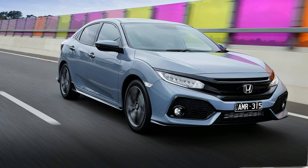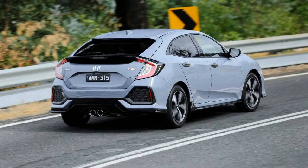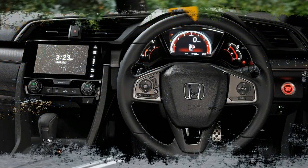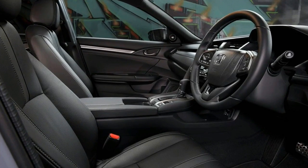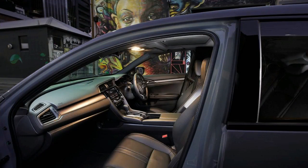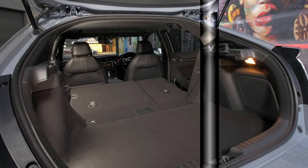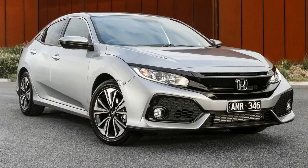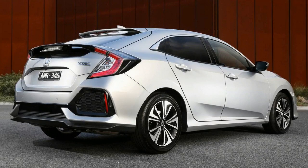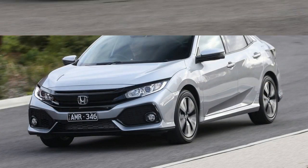It isn't the most involving steering in terms of feel and feedback, but the weighting and directness ensures it lives up to the brand's fun-to-drive mantra for the Civic, while its taut suspension also means it feels secure on the road. The suspension isn't perfect, it can be a little droopy over potholes, falling into, rather than riding over them, but on the whole its firm edged ride is reassuring, particularly in twisty corners. It sits nice and flat in the bends. The engine is a fairly strong thing, offering good power and response under mid-throttle.